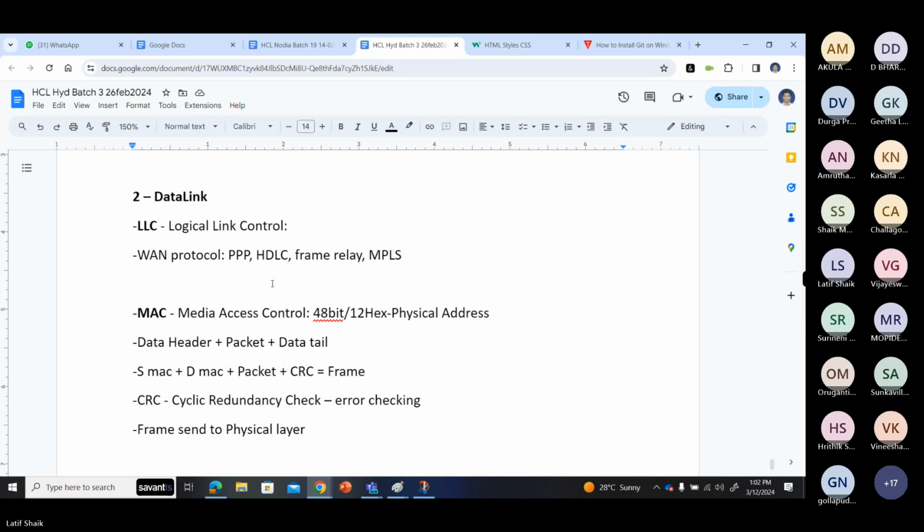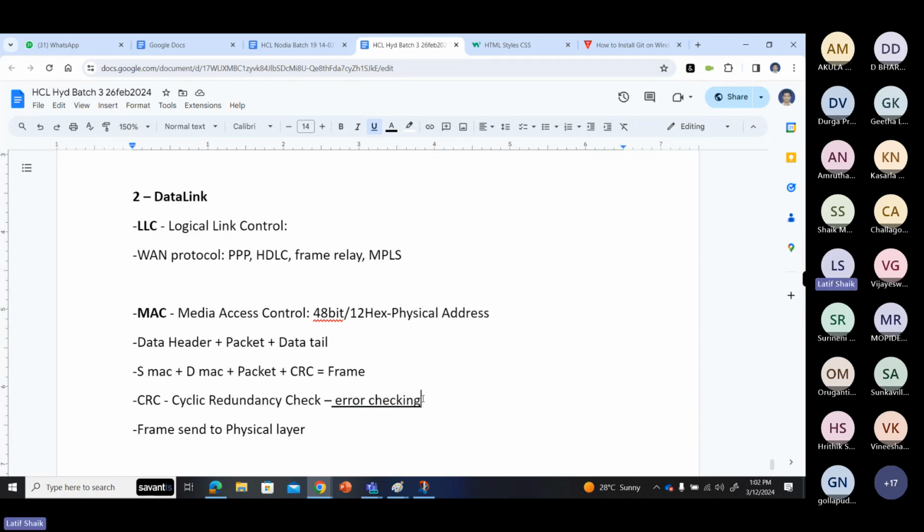So again: source MAC address, destination MAC address, packet and CRC. Combined, we call this a frame. What is CRC? Cyclic redundancy check. CRC is an algorithm. It creates a small CRC check number from your data.